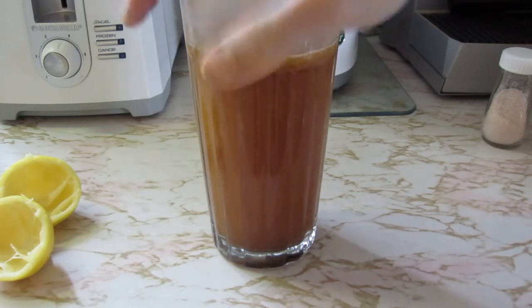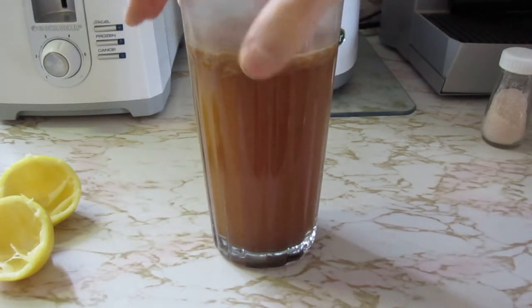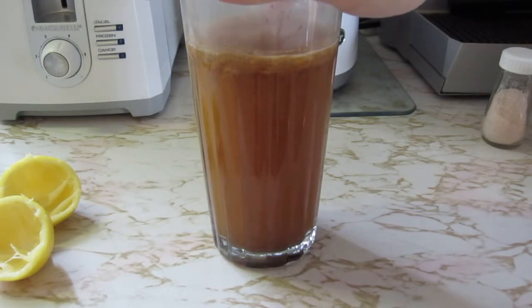And yeah, so there you have it, folks. My morning elixir. I definitely suggest you try this out and feel the benefits for yourself. Cheers, folks.